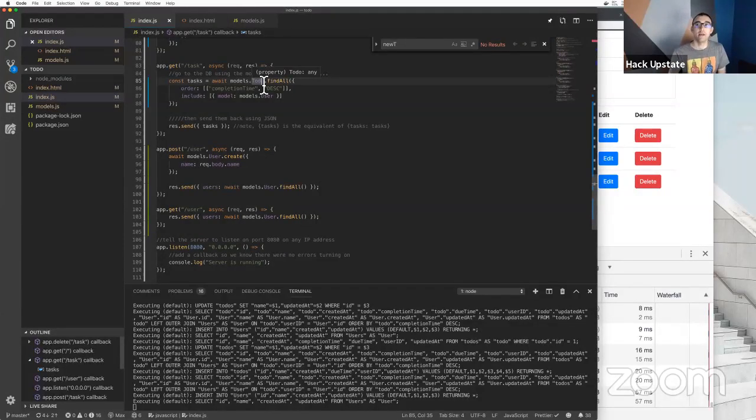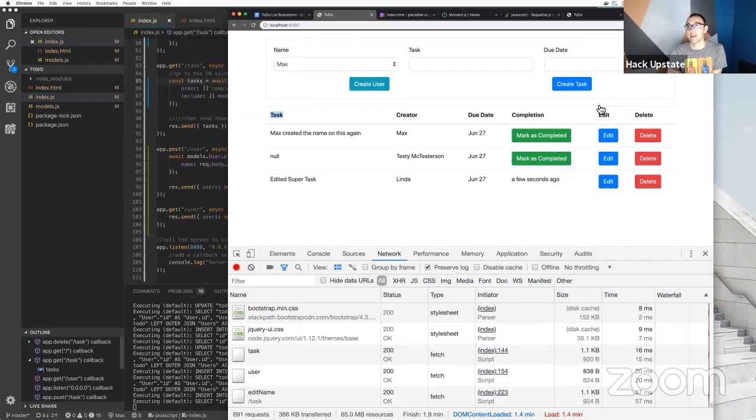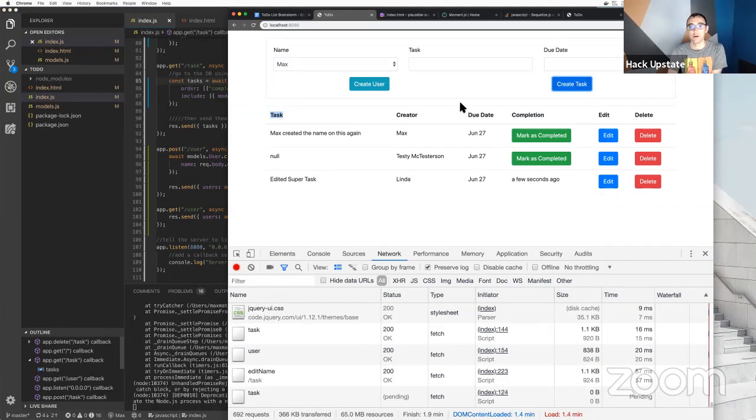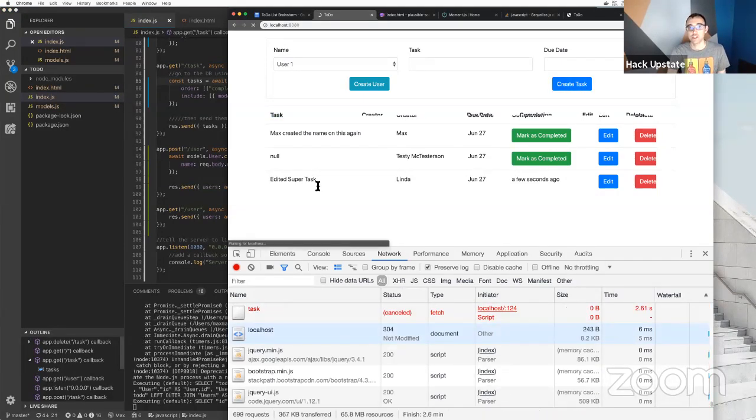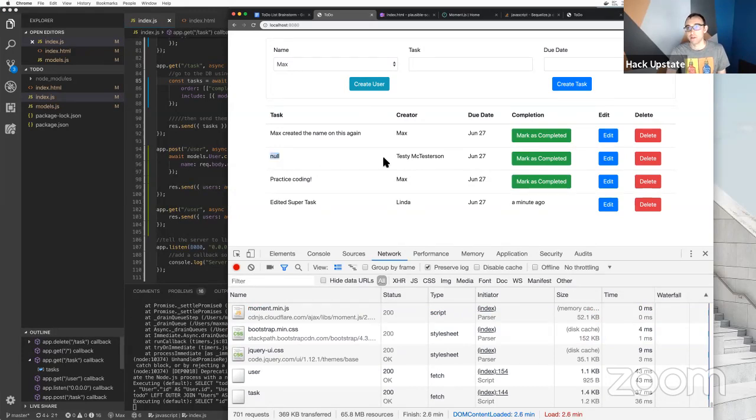I would also go in and start looking at things like, if I hit create task here and then refresh the page, we now have null Testy McTesterson. Well, that isn't great. So what I would do is go into the database models and do a verification and make sure that, hey, task should never be null. It should never be empty. And if it is, don't let it be created.